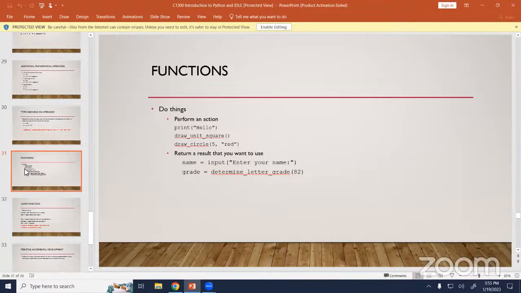The information inside the parentheses for that function is what you want printed to the screen. So the prompt for your user is the parameter for that. If you want them to enter their name, then you would put inside quotes, enter your name.